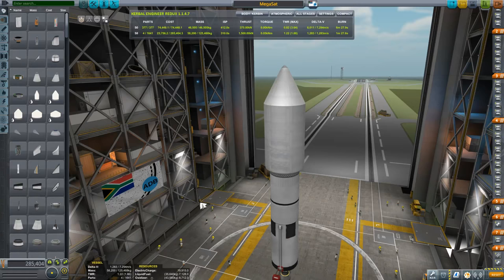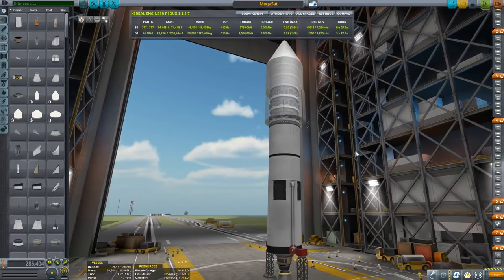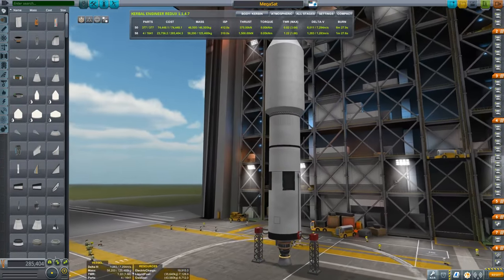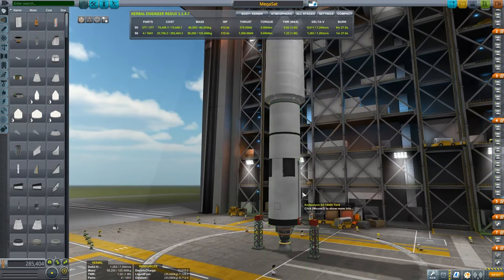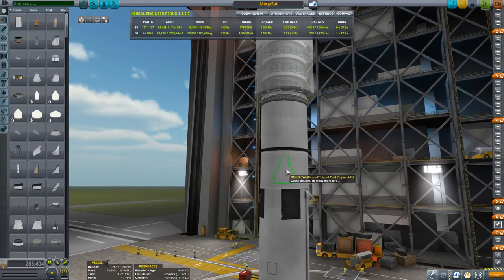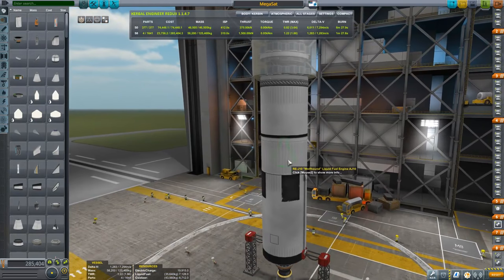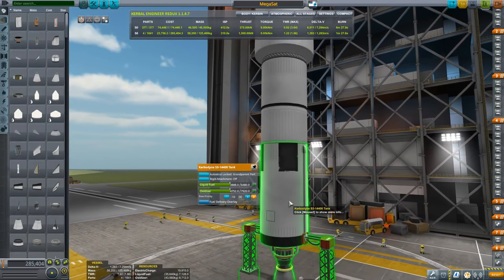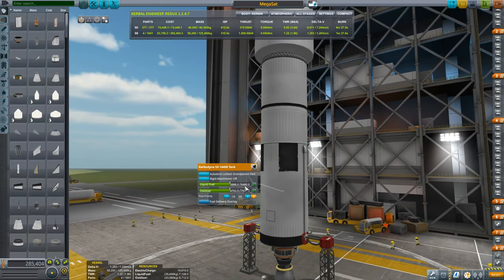5, 4, 3, 2, 1. No, comrades. We ran out of fuel way too fast on this first stage. We need more fuel in the first one than in the second one. Unfortunately, I think we were at about 8 kilometers when the Wolfhound had to start and it didn't have enough thrust. So, I just exited out, just reverted again.